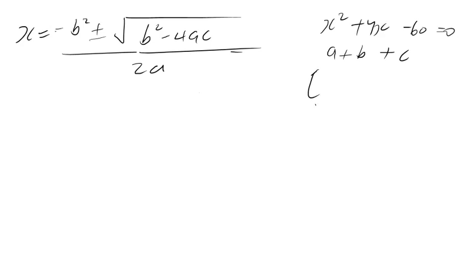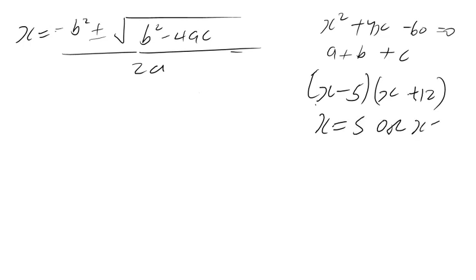if you use factorization, you're going to have x, and then what are the factors of 60 that can give you 7? You're going to have 12 and 5. So 12 and 5 will give you this value, or you can use a quadratic equation. One must be positive, one must be negative. So 12 will be positive, so that we get 12 minus 5, which is 7x. So x will be equal to 5, or x is equal to minus 12.